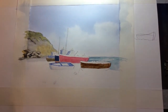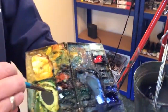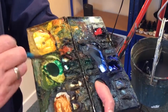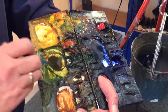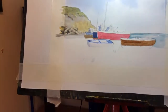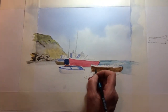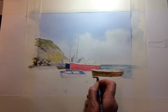And underneath that, I've got green. Odd, but that must have been what it was because I painted that on location. Now, Hooker's green and burnt sienna. Nice and dark. Don't want too bright a green on that. Bit of water into that. What I'm doing, again, leave a tiny strip of white between the two. Get the green in there.